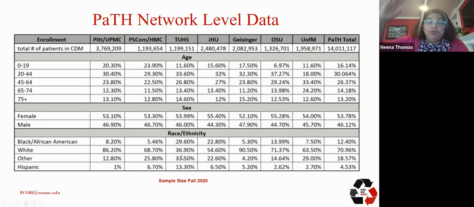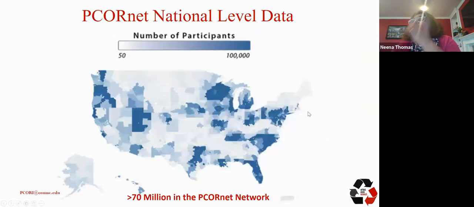If we go one further up and go into the national level. So this is, I hope you can see this. So this is how the data available in PCORnet is spread out. So you can see that we do have a concentration of patients from the West Coast, and then we have in the East Coast, down south. So this is all potentially, any researcher could potentially leverage all of this vast population for their research questions.